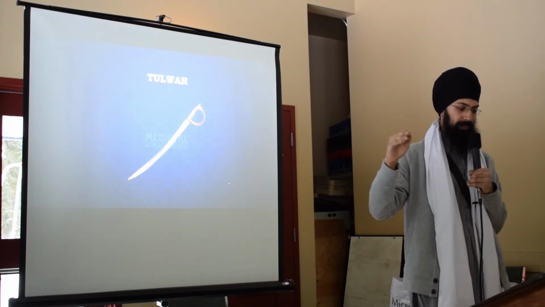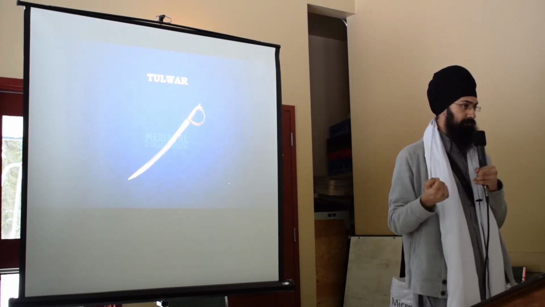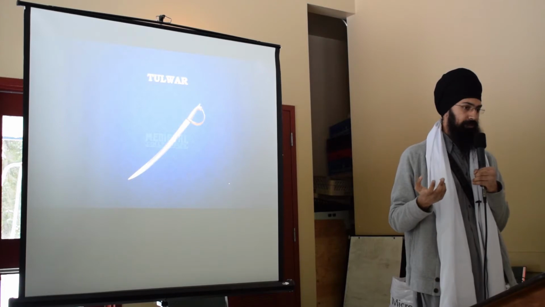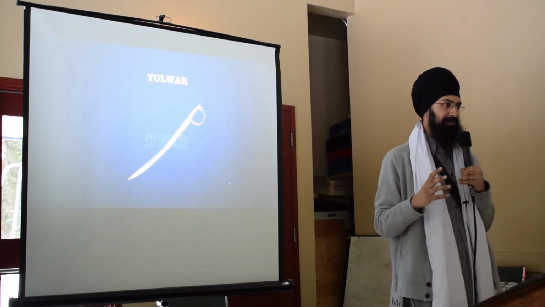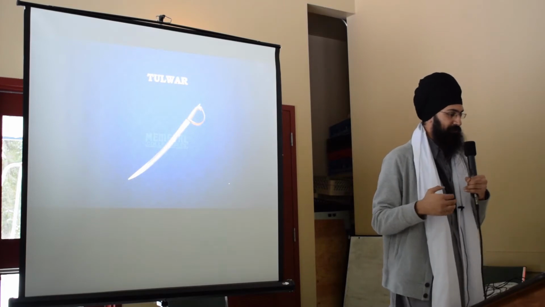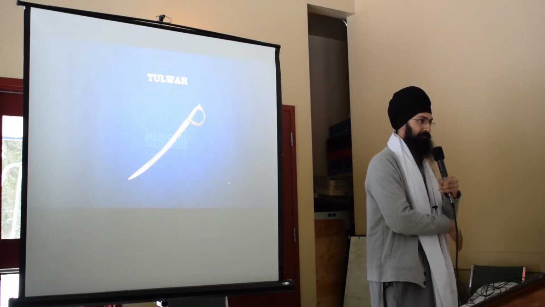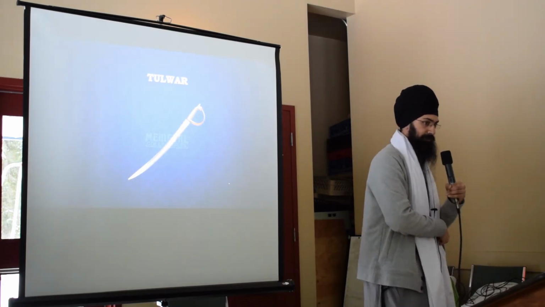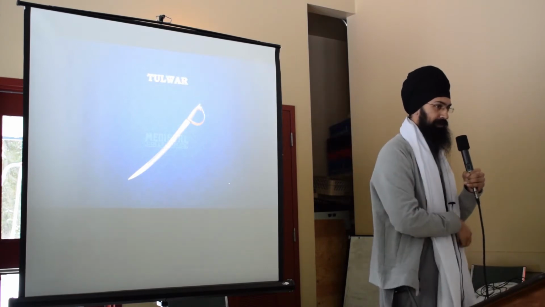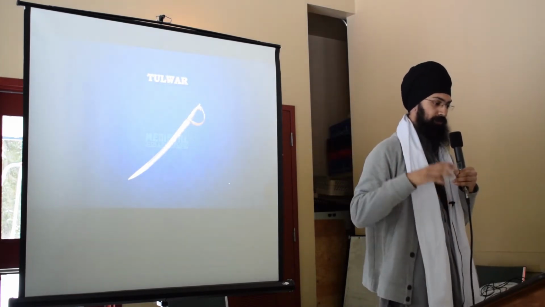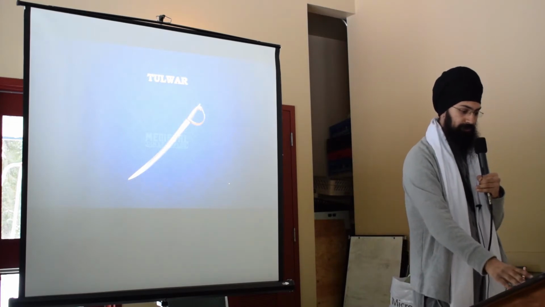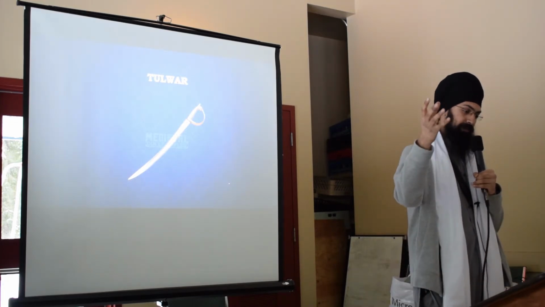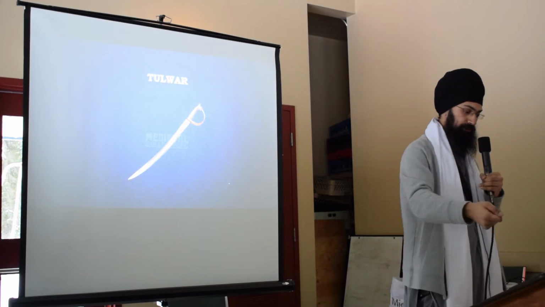But it being curved and having quite a secure handle allows you to do something called the draw cut, which you may see in some samurai movies where the shastar is in the myan, and from there you can go straight into a cut, meaning as you draw, you do a cut. So that's possible with the talwar. And it also being slightly straighter allows you to thrust as well.